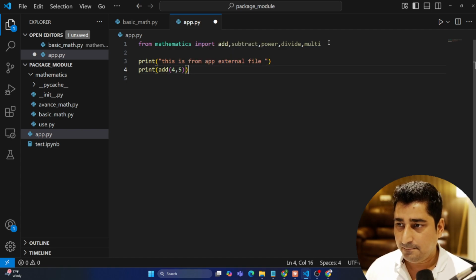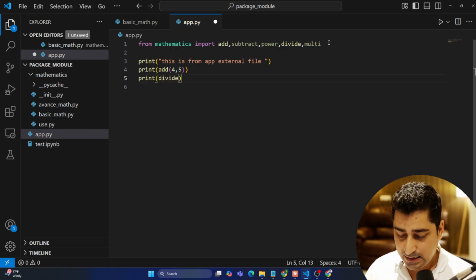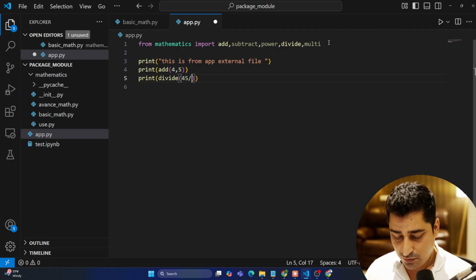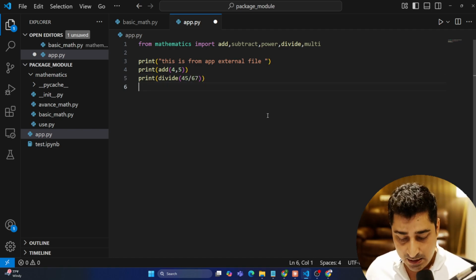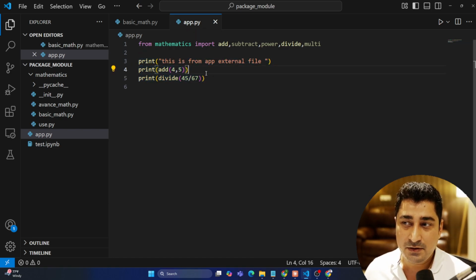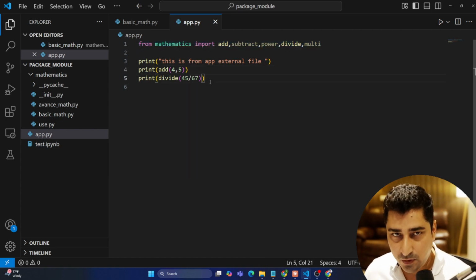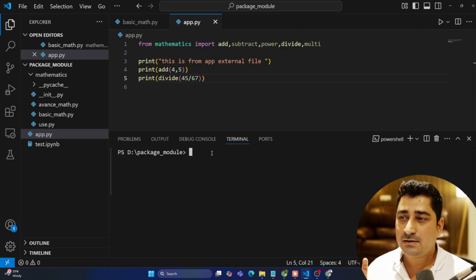Then try to do a division operation maybe. So divide, and then use these numbers. Now this code is available inside app.py, which does not have this function natively, and is trying to import from some other package. Now let me run this app.py file.